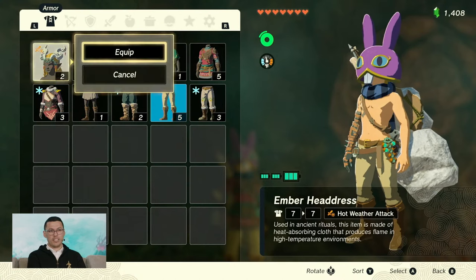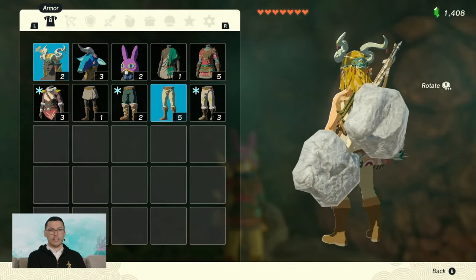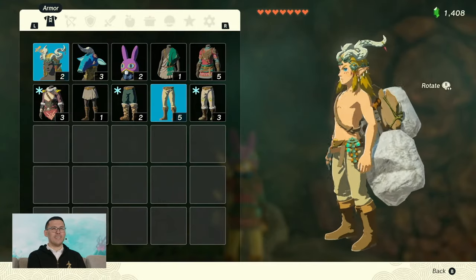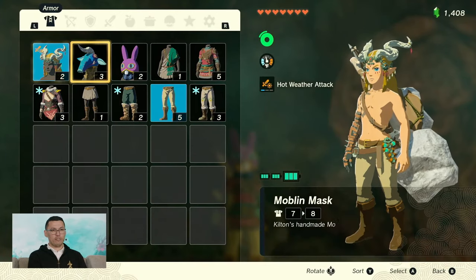But let's change up the fashion a little bit, and let's put on the Ember headdress. Super cool. Yeah. So check this out. You may recognize this headdress from giant rocks. Yes, the giant rocks. Those really add to it. Absolutely. But this headdress part of your ensemble was in Trailer 3. It looked really cool. You may have noticed Link using it on horseback, which was really neat.